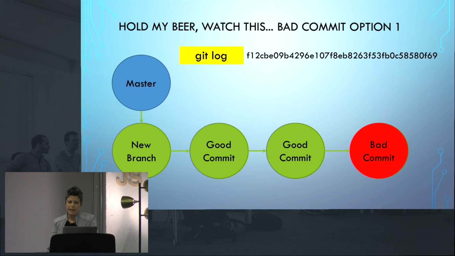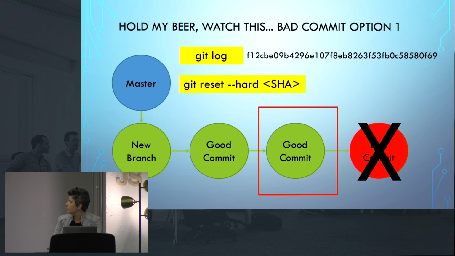Then once you have that, in this slide, since this is option 1, we're going to reset again, just like we have in previous slides. And again, that's going to lose that dangling commit. It doesn't go away immediately, but when the git garbage collector comes around, it is going to be deleted. So make sure that you're OK with losing all of your boondoggle work. That will just reset you back to your last good commit.